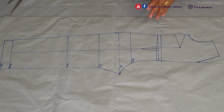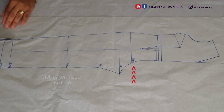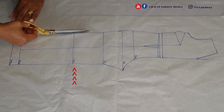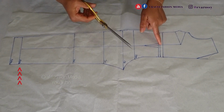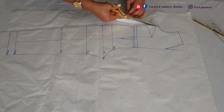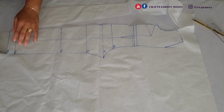So as you can see on the pattern, we have the waistline, the hip line, the crotch line, the thigh line, as well as the knee line and the full length of the pants down to the ankle length. So I'm going to cut through this and remove the excesses that we have on the pattern.